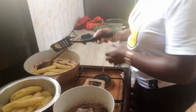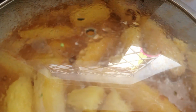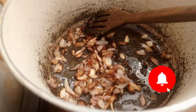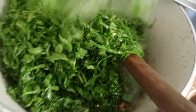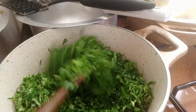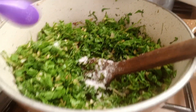Yeah, guys, so during this cold season, we are eating healthy. That's why we are doing these plantains with some greens to ensure we are eating healthy and nutritious meals to beat the cold. So our onion is already golden brown, and this is a mixture of greens. We have terere, we have skuma, we have spinach, and those other traditional kienyeji vegetables.